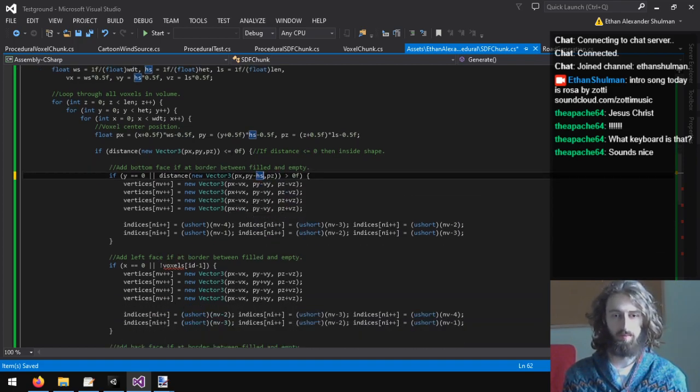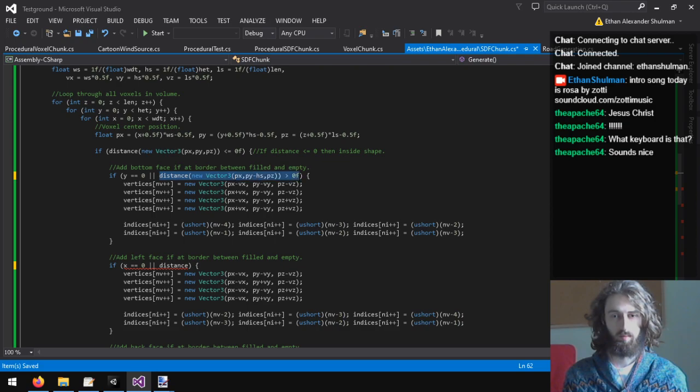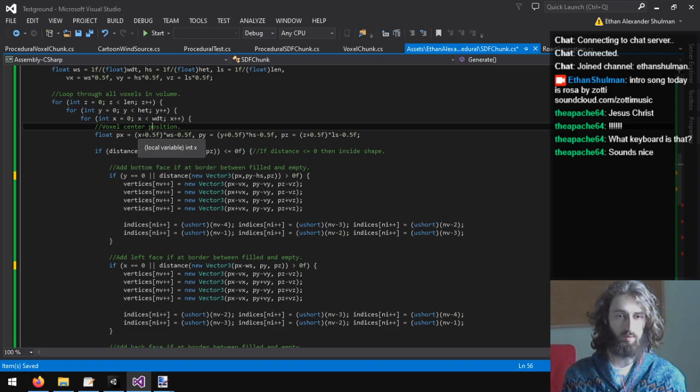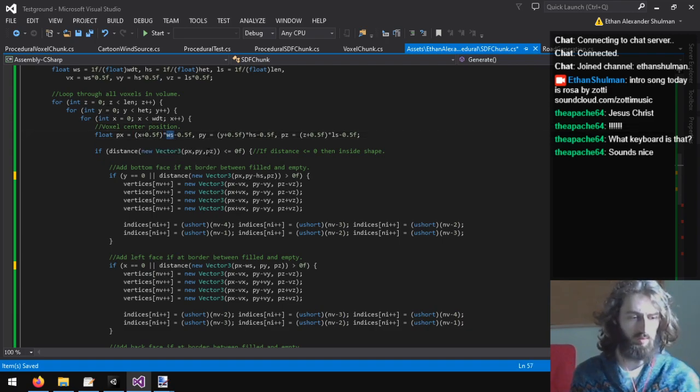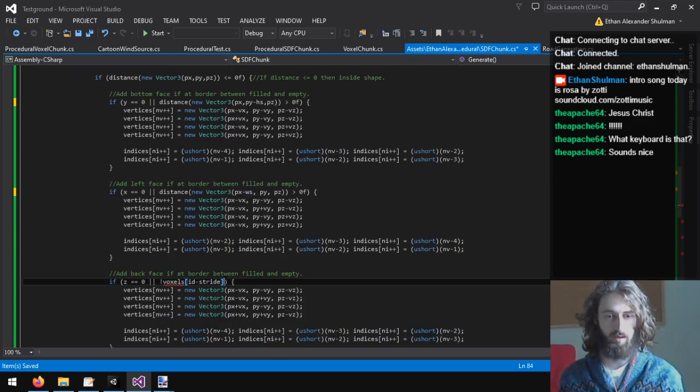We'll test and see if this works. Yeah, because subtracting 1 from this, since it's multiplied by ws or hs, it's the same scale. Yep, that's how you do it. Okay.